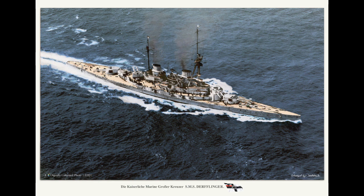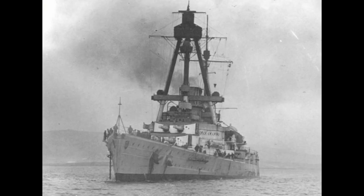Especially when you have someone like Tirpitz in command who was trying to penny pinch as much as possible. He was also convinced that the 28cm, 11-inch gun was still quite effective at the close ranges you would fight in the North Sea. He is not necessarily wrong. Against British battlecruisers, the 11-inch gun was still certainly capable, but the Lions increased their armor along with their firepower. And since GKs were designed to go against battleships, which were increasing armor even more, it ended up becoming important to actually go through with increasing gun caliber.